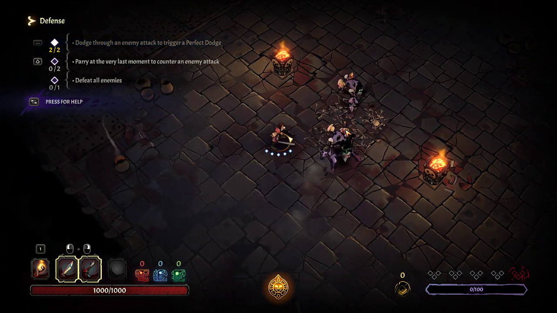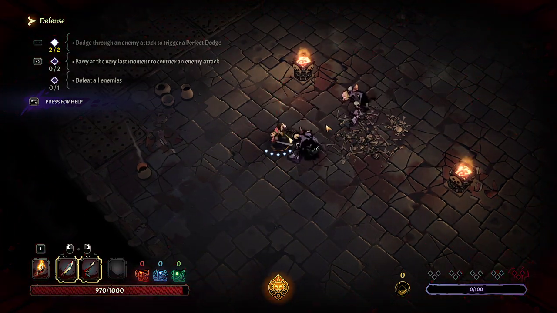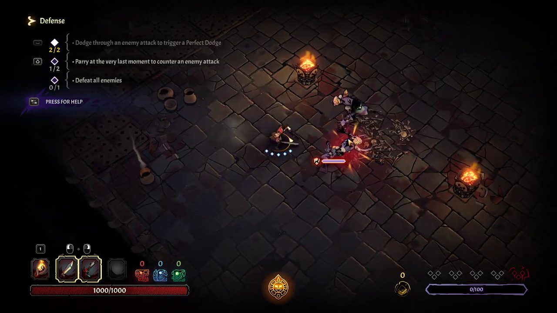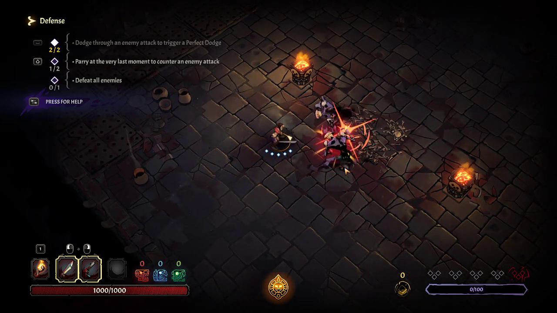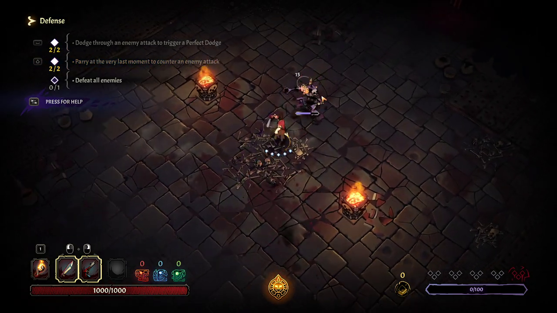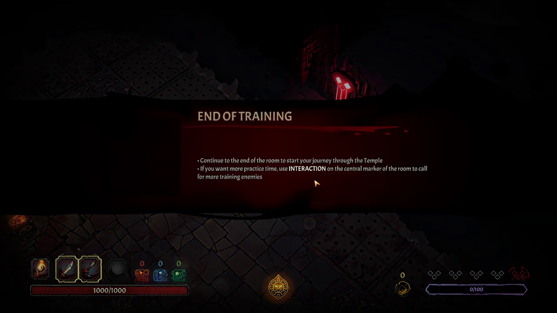Now we're going to do a parry. Same thing. Got to hit that window. Oh, didn't hit the window. Try again. Got it. You'll see that made him weak, which means that our attacks will do extra damage to him. And then we just finish him off. And that should be all the tutorializing we need to do. We should be able to now go to the next door.